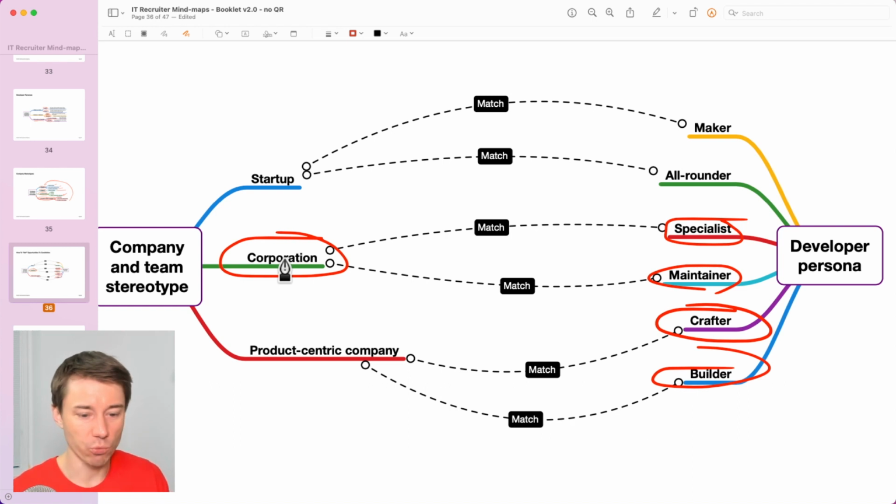Because what can be worse than going through all the hassle of interviewing, placing a candidate, and then a month later the candidate figures out that the job is actually not for him and he's more keen about agency work, and you placed him to a startup where they ask him to do some kind of stuff that he is not comfortable with. So to avoid this situation, think about these personas and these company stereotypes, and you'll be much more successful as an IT recruiter.